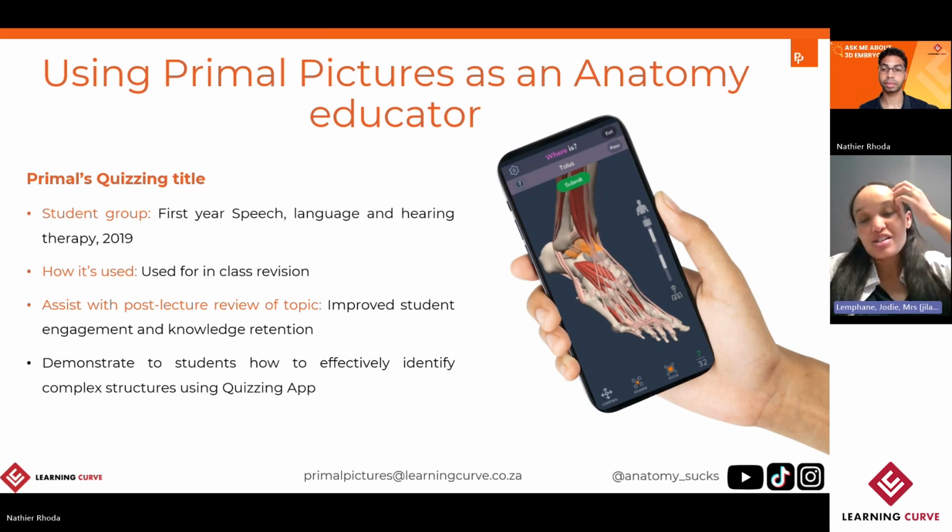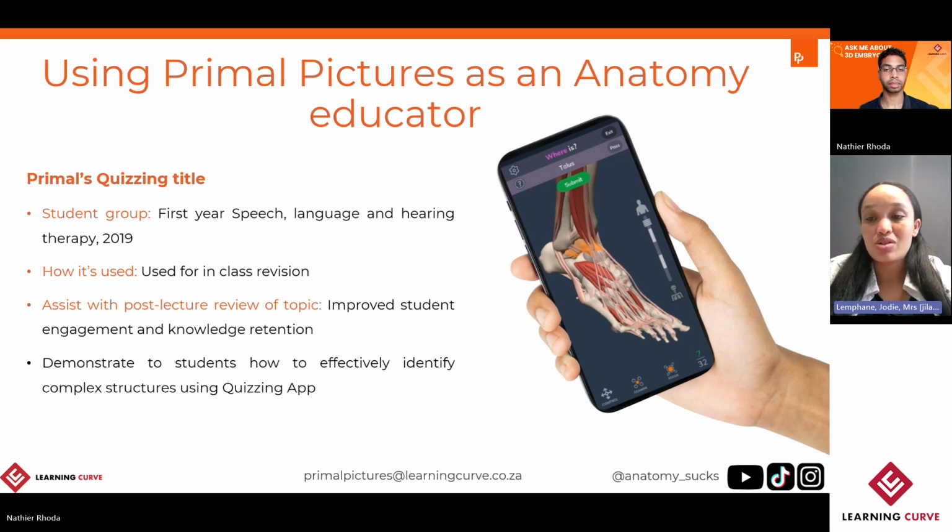Initially, when I started lecturing in 2019, I came across the quizzing function. Where I enjoyed using this function was in revision within class, to clarify any blind spots that students had at the time, or also to encourage engagement in class. As we know, students in higher education, in medical education, are very digitally savvy. So training them in class how to use this particular tool was fantastic because they could then go back and use it as a revision tool for when they were writing their tests.